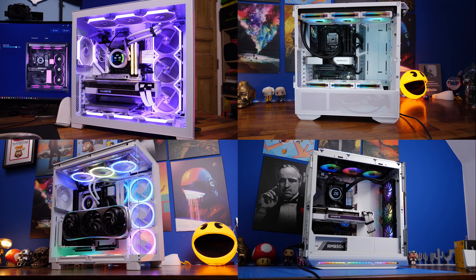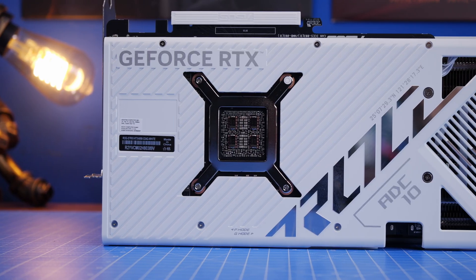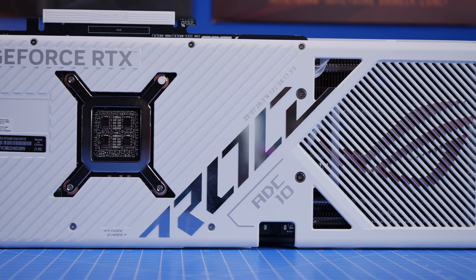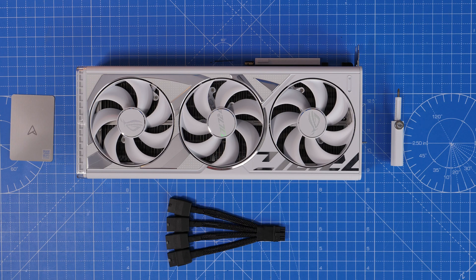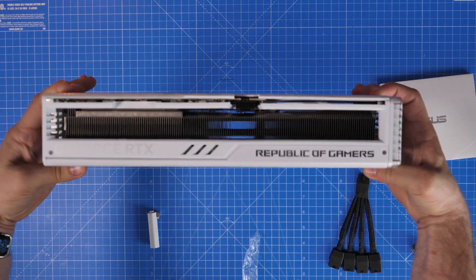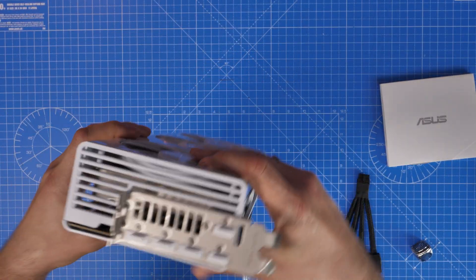Hello, this is the Provoked Prawn and I've built a number of different cases over the last few years, but in recent times I've been asked a lot the question: will it fit? By that I mean will the latest and greatest graphics card from Nvidia fit into various different cases. I have purchased the RTX 4090 from ROG, the Strix White Edition, which is gorgeous and I spent a lot of money on this, so my bank balance is really hurting. I want to show you whether it will fit in various different cases and the considerations before purchasing in terms of powering it.